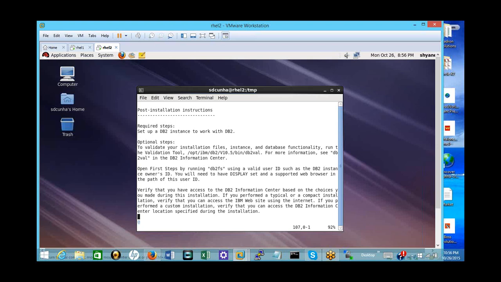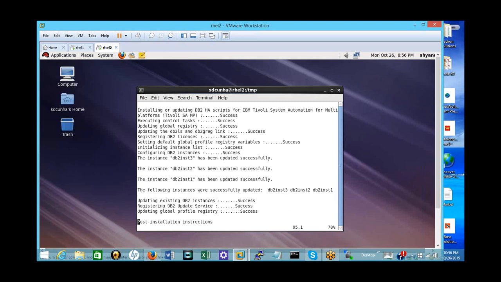Post installation instructions it is talking about. One more time. Yeah, it says updated DB2 and executing, DB2 setting default success. There is no error? No error? Okay, very good. That's a good thing. I think it has installed.